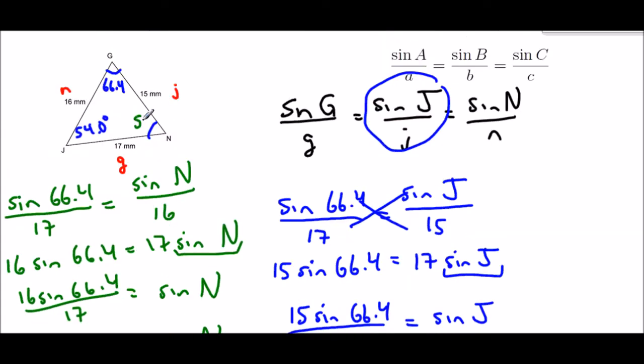So now that I think that this is 59.6, look how easy it is for me, in my calculator, to really quickly add up these three angles and make sure that they add to 180 degrees, or within a tenth or so, because you might have some rounding concerns. But in this case, I get exactly 180 degrees, which is awesome. And so therefore, the question was to solve the triangle. I found all three missing angles, and that means I've done the question.